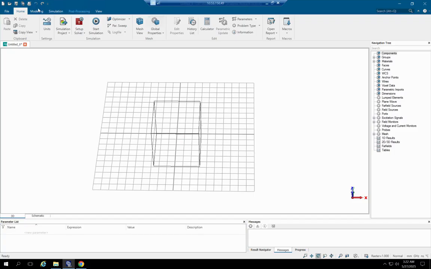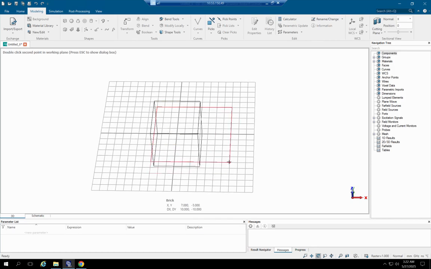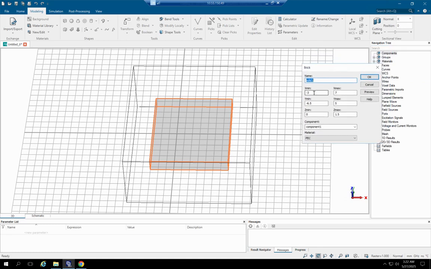First thing we're going to do is define our substrate. We can go on Modeling, then Brick, and define a brick here. The x min will be the width of our substrate, which we're going to call WS, over 2, with a minus sign, such that it's centered around the x-axis. We can do the same for x max.